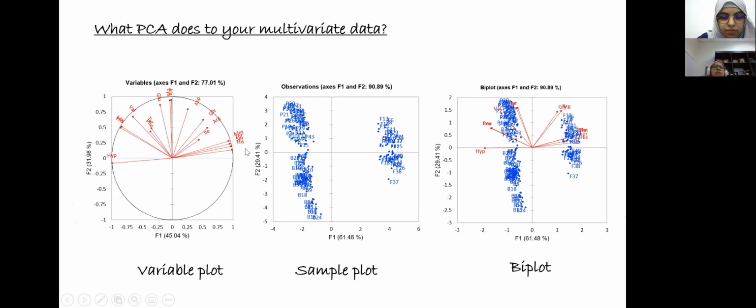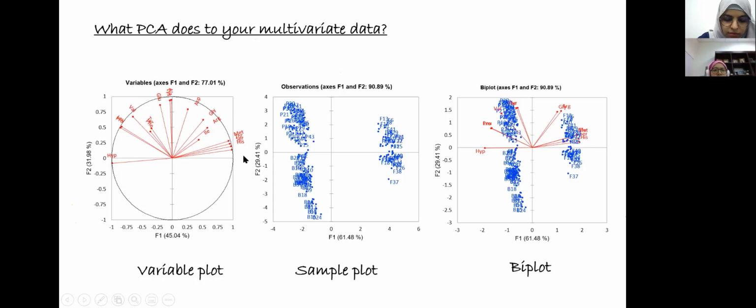Those variables which are near to each other have a positive correlation. Those variables which are opposite to each other have a negative correlation. In this case, for example, we have MET, THR, SER, and histidine.